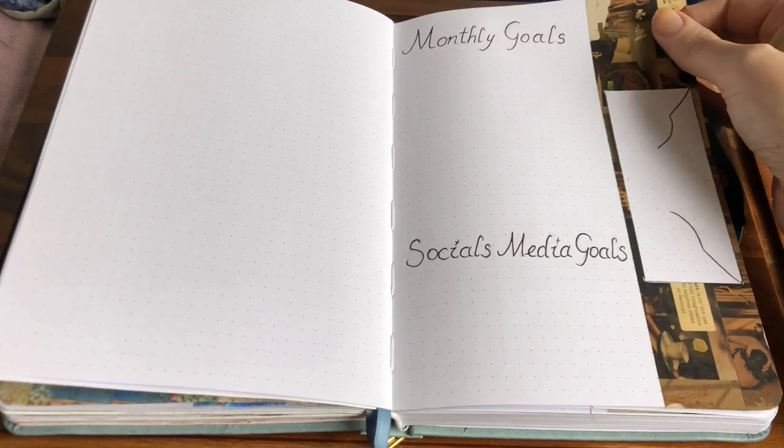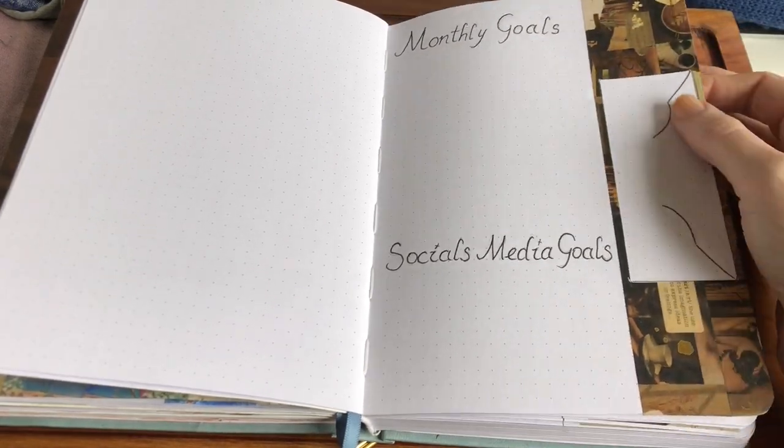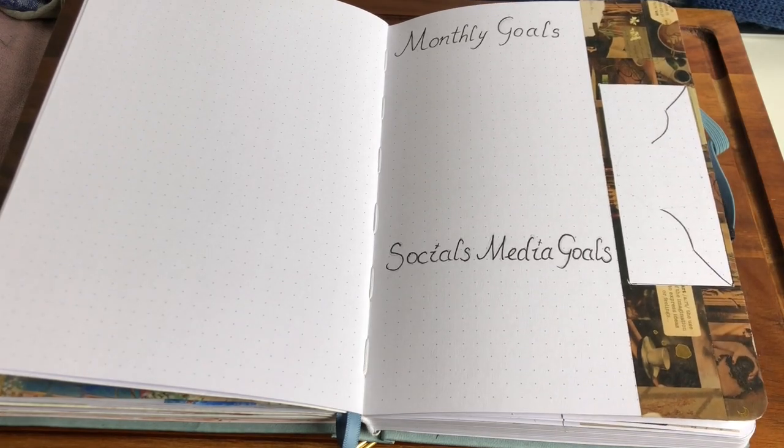So now the washi tape is on here. I'm quickly going to go over the letter with just some yellow paint and a little bit of brown just to give it a bit of an aged look, and then stick on the wax seal.